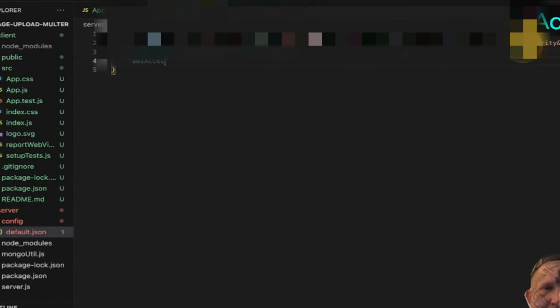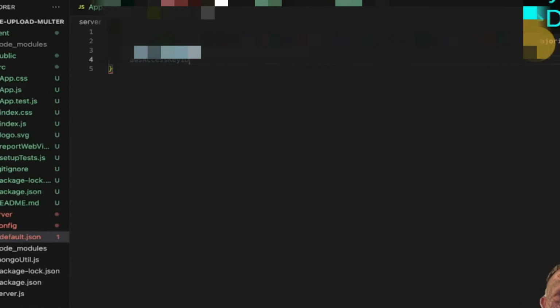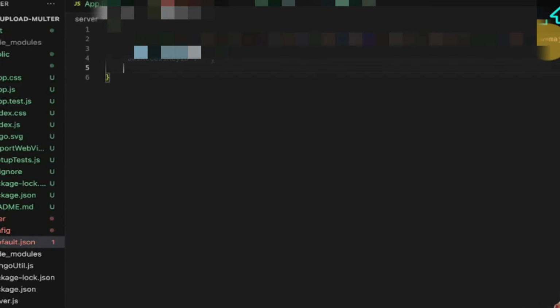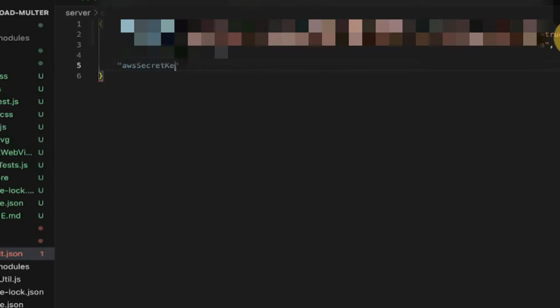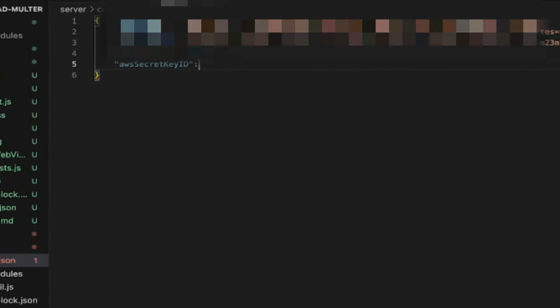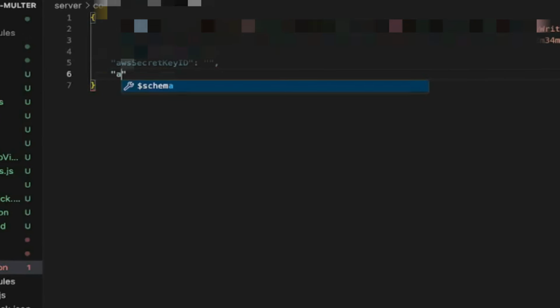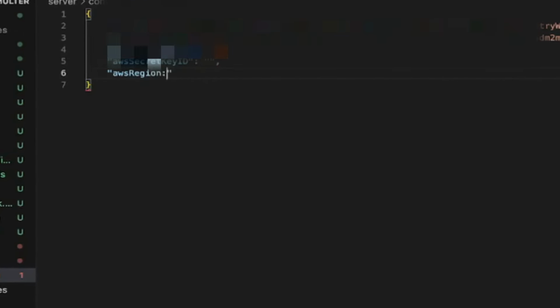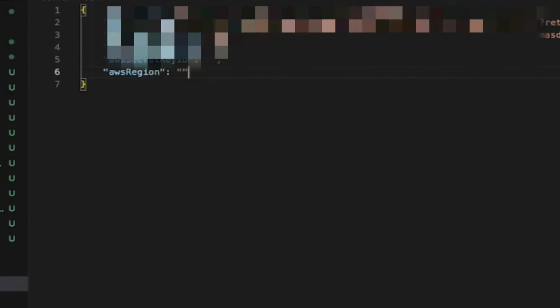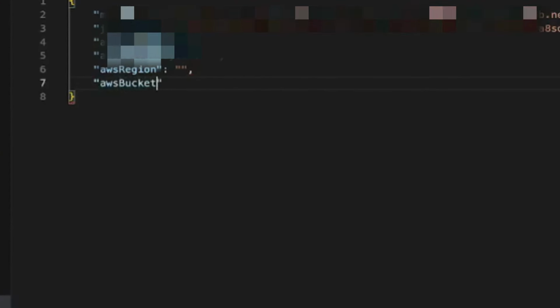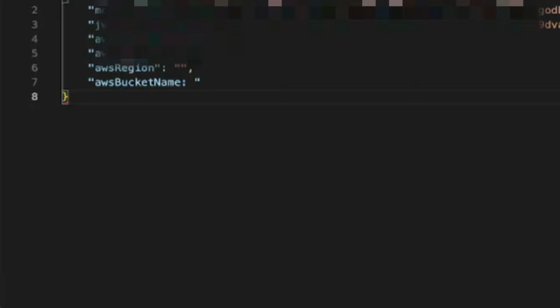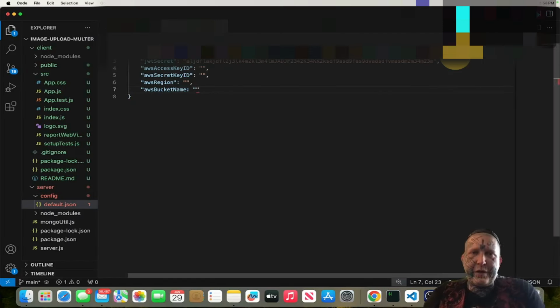AWS access key ID, and then AWS secret key ID, and then AWS region, and then AWS bucket name. So add all these values so that we can fill these in here in a moment.